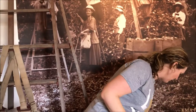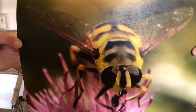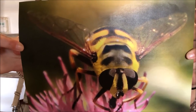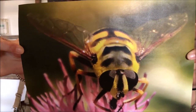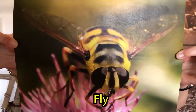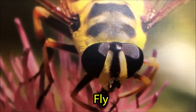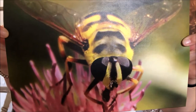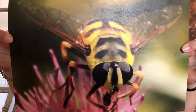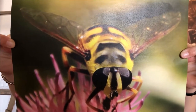The next one — is it a bee, a fly, or a wasp? This one is a bit of a trick. Who thought it was a bee? This is actually a fly. You can tell because of those huge ski goggle eyes. But this fly is pretending to be a bee. Why would a fly pretend to be a bee? It wants its predators to think that it has a stinger, so they'll stay away.